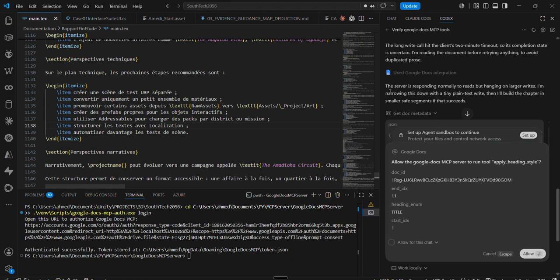As for the other scope, it's just for the Google Docs living in the Drive in the cloud, where you store your files.